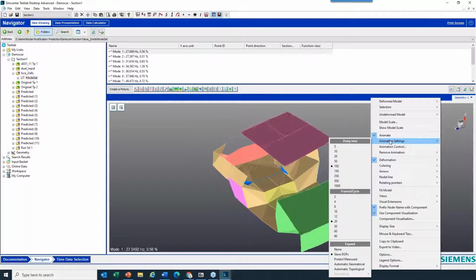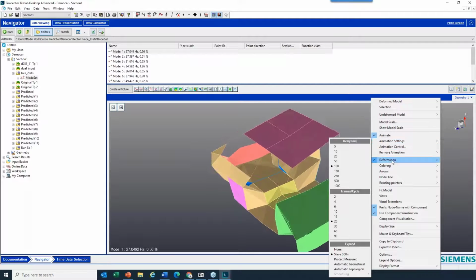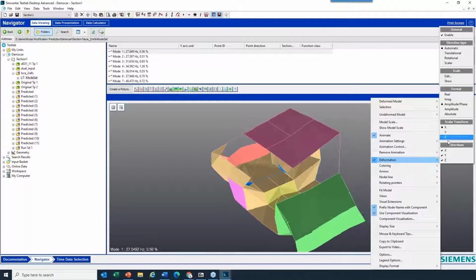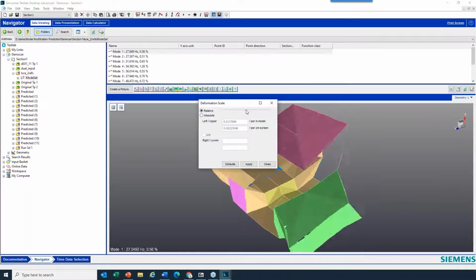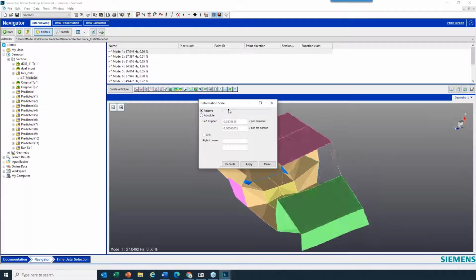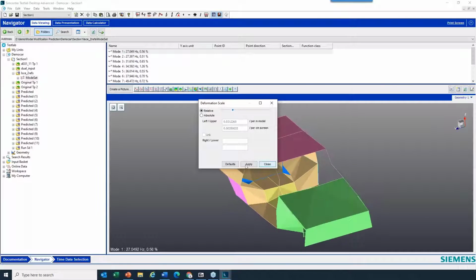Under animation settings, under deformation, you can change how much that moves. There's a deformation scale, and a bar here. I can make it move a lot or a little, because it's a relative motion. You control how much motion you see.